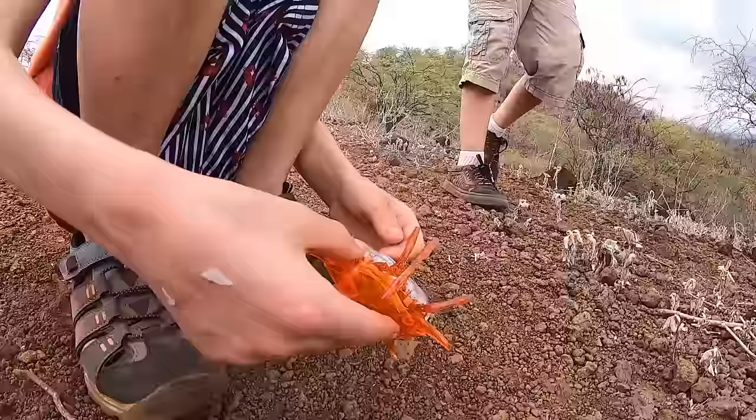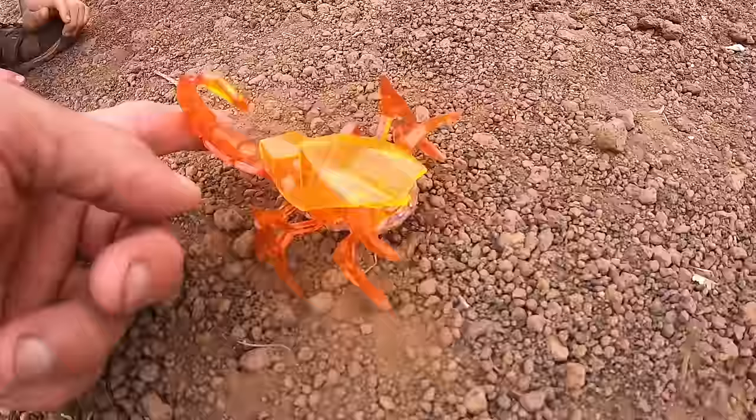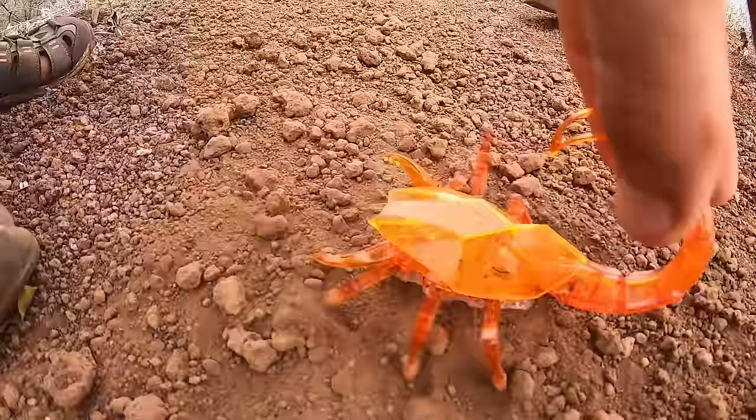Turn it on. So there's a little switch on the back there. You turn it on. And, oh, a rock got caught in there. Okay, oh, there it goes. It digs itself a little trench. It's because it's gravel. Oh, look at how it just kicks the gravel around. Wow. So cool. It's so realistic looking. It is. I think we're going to have to find it a piece of concrete. Yeah, like concrete or something to crawl on.